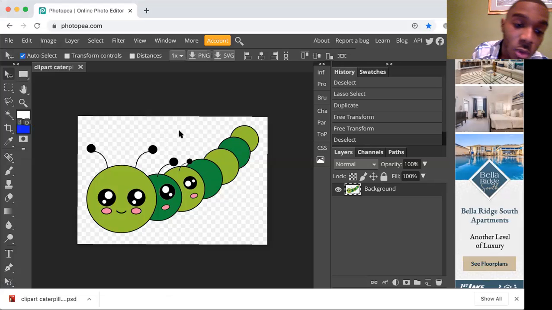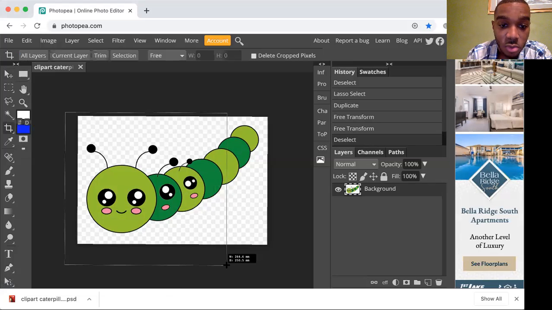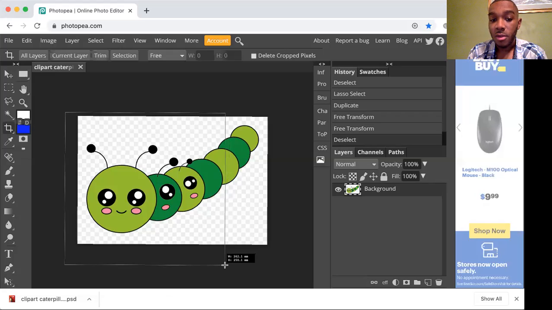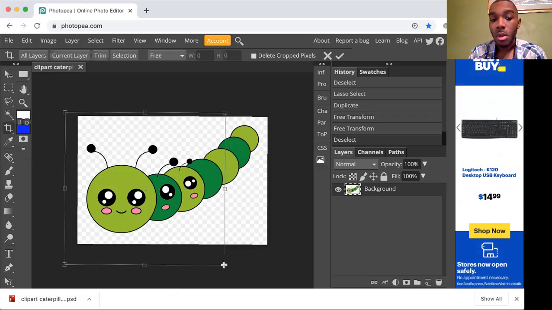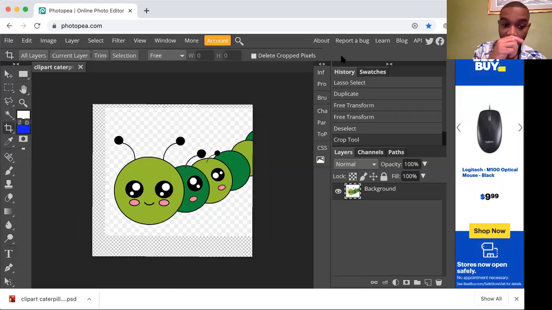So what we're going to do is use the crop tool by pressing the C button or by clicking it over here in the toolbar. And we're going to click and drag until we have the four parts that we want and as little of the extra as possible. So we're defining those parameters with the crop tool. We'll use the check mark or the Enter key to confirm that cropping. And now we have that cropped.